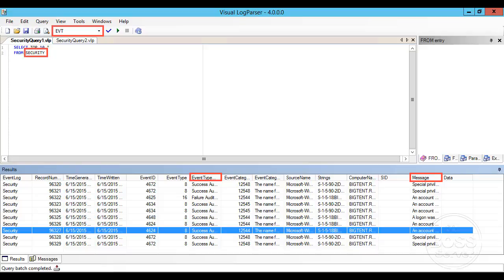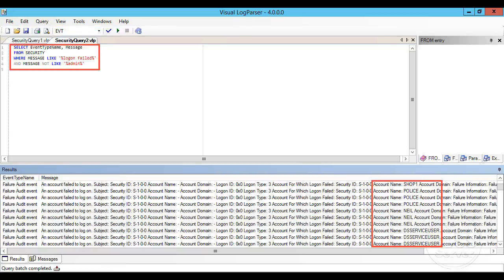But we can examine the type of data that is in it so that we can then form a better query. And in this case, I'm going to put where message like login failed, and the message doesn't contain admin because it gives too many results. Now, in fact, the hackers are going to use admin and administrator and test and user one and Bill and Mary and that sort of thing.